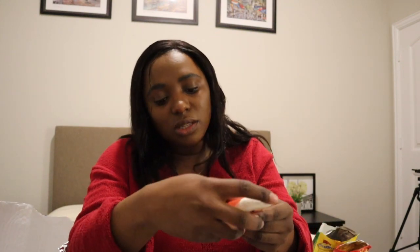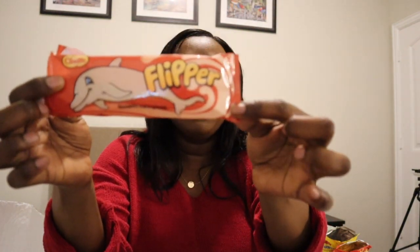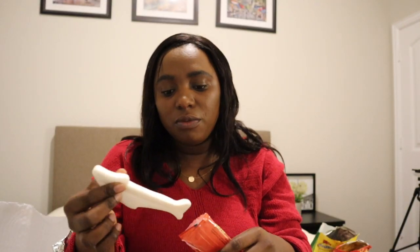Okay, so this guy is called Flipper. Flipper is about to get flipped in my mouth. I don't know, that sounded really wrong. But let's try it. Very, very sticky. But something that the kids will like. Definitely not for me. I'm not really sure how to feel about that one.